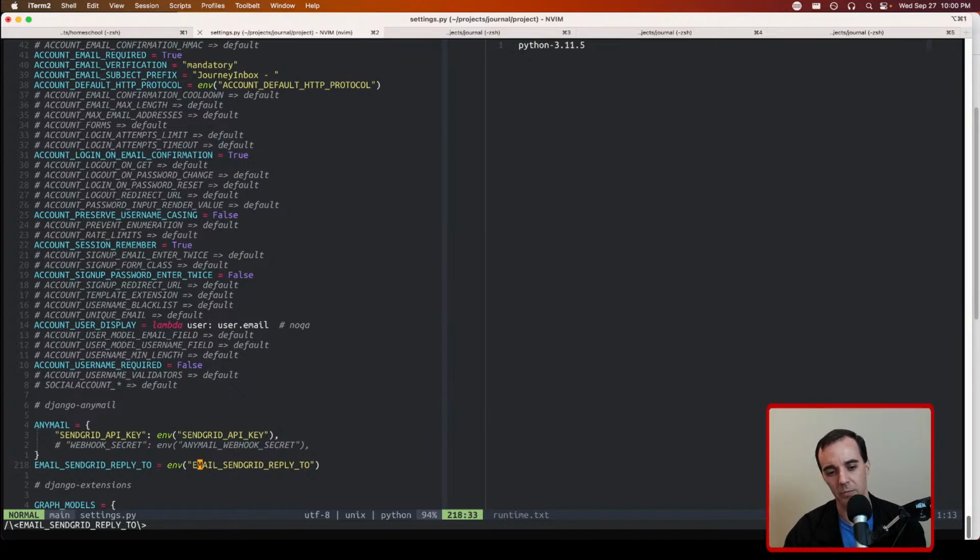I think we confirmed that the reason we did that validation a few weeks ago with SendGrid is so that it would accept it. If you are not a reputable sender, I think that was kind of the language that they used, it won't accept it. So it's got to look like it's coming from my name of journeyinbox, or my domain of journeyinbox.com. So let's go create our SendGrid API key and pick a reply to.